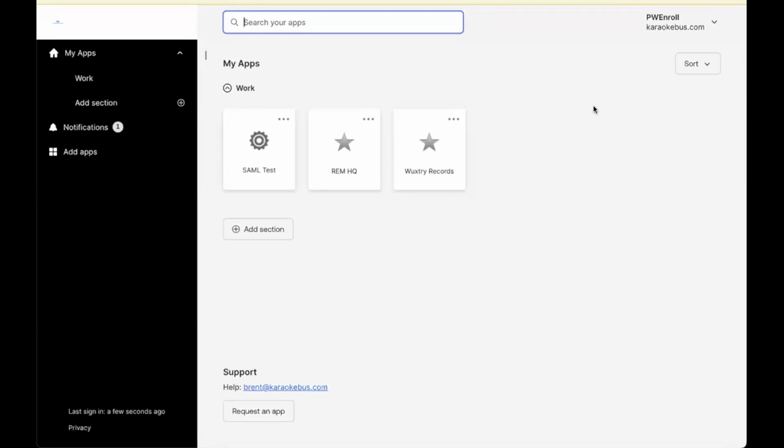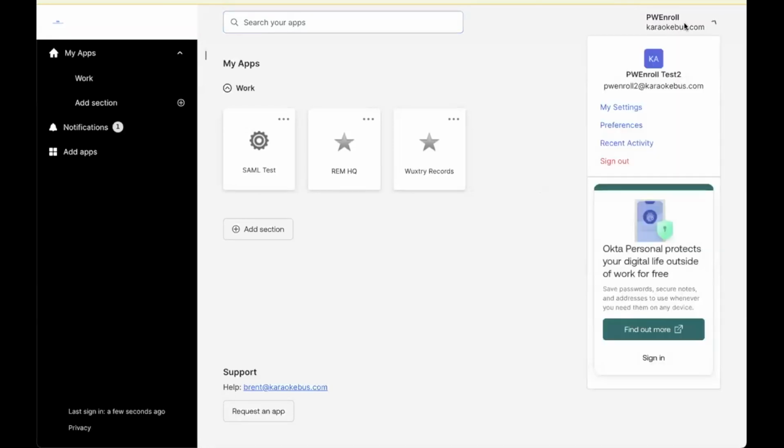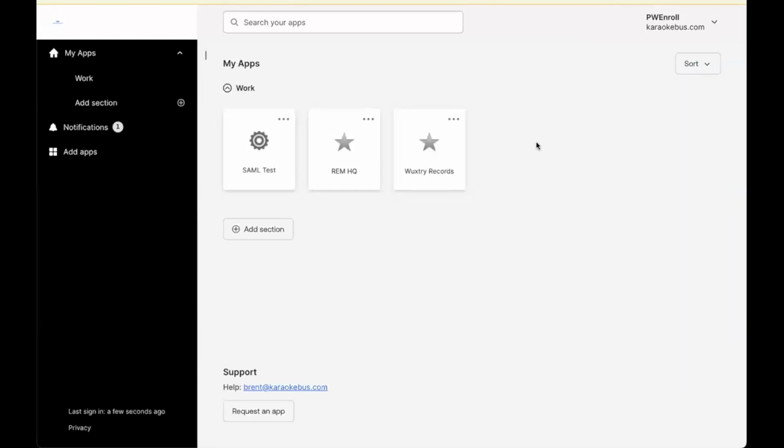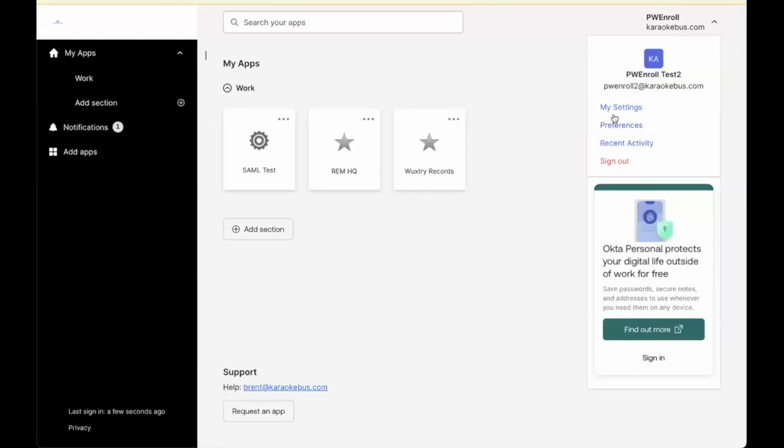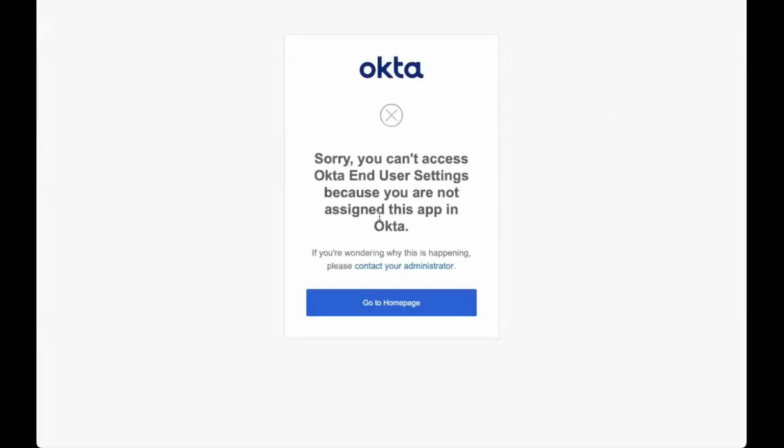But remember that I have a policy set that says denied for enrollment. And in order to access my end user settings, I need 2 authenticators, not just one. So when I try to go to my settings, I'm going to get an error here. Now, this is actually a little misleading. We're not getting denied here because we're not assigned the app.